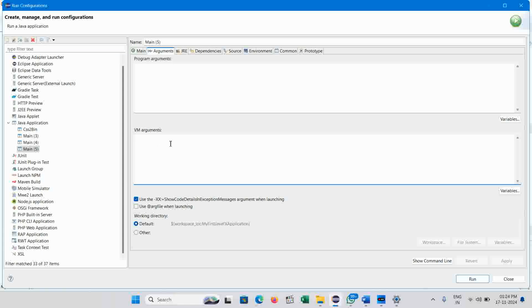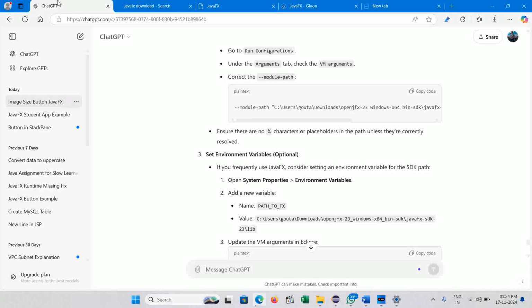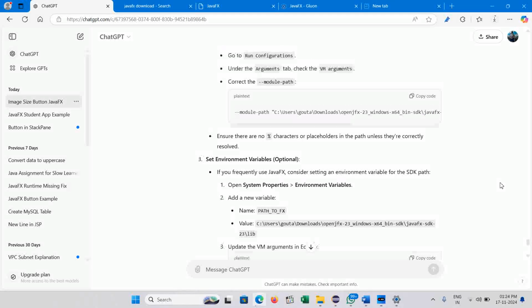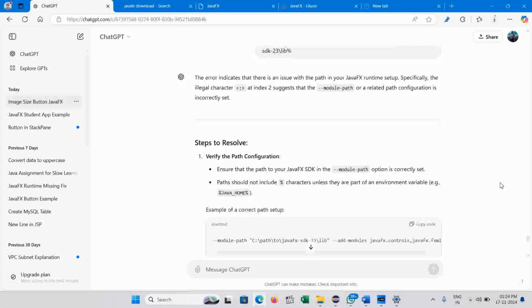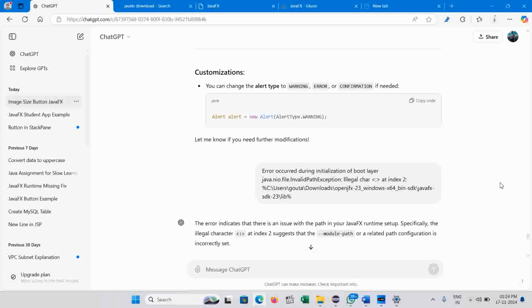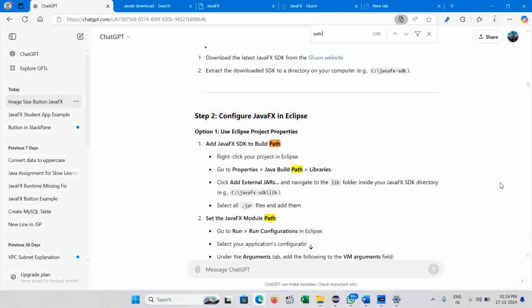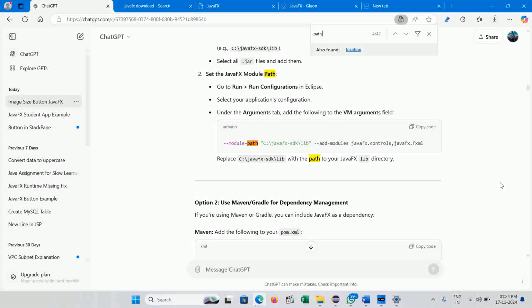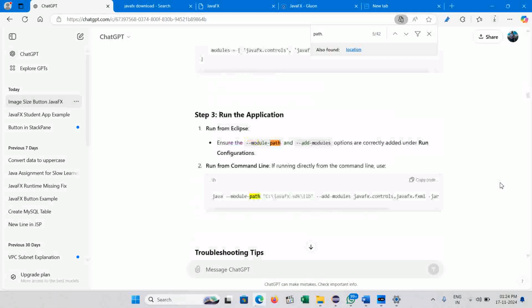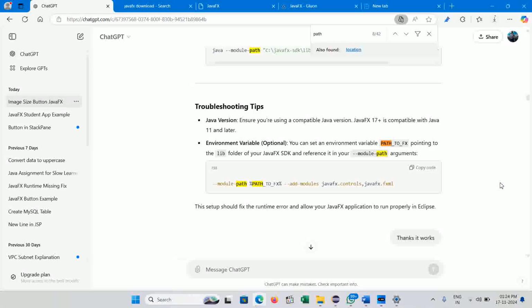There is a genuine module path issue. What we need to do is provide the module path here. No need to type it by heart, I can get it from Eclipse. So let me just copy it, right? Better to show the correct one. So this is the standard format, right?